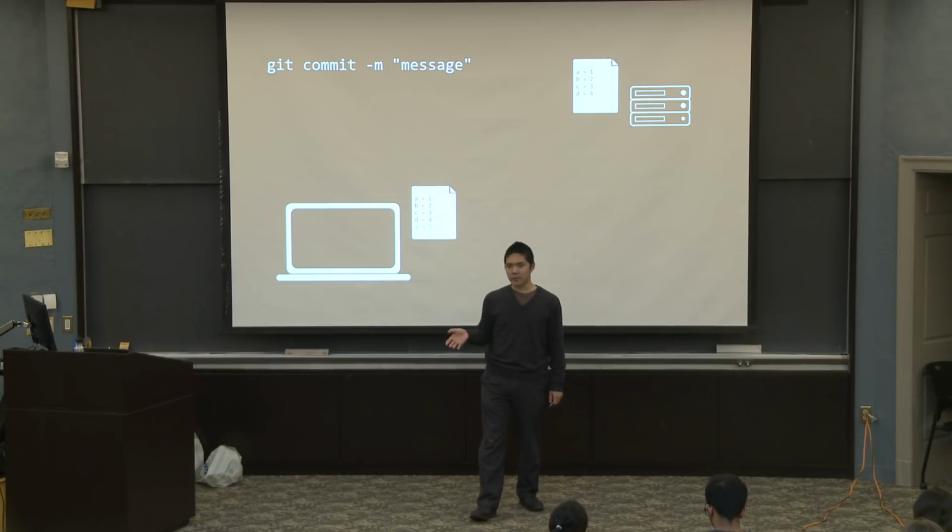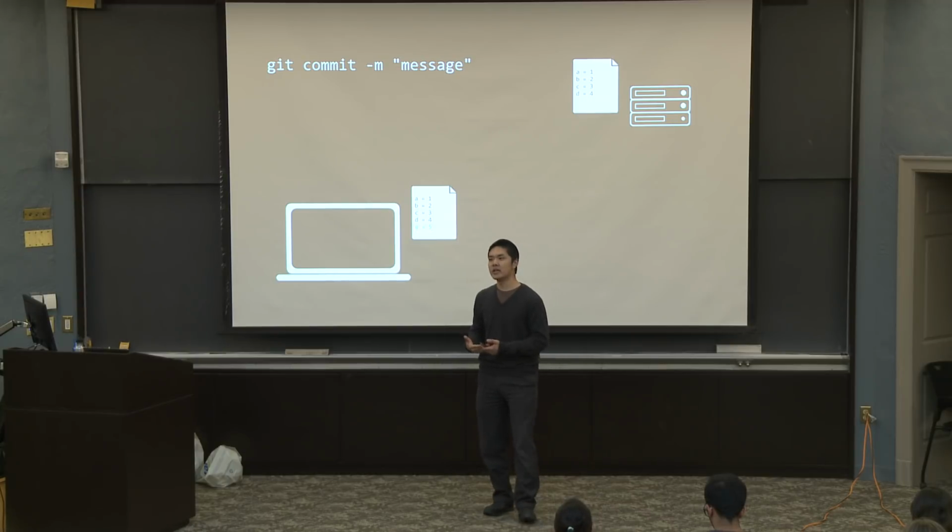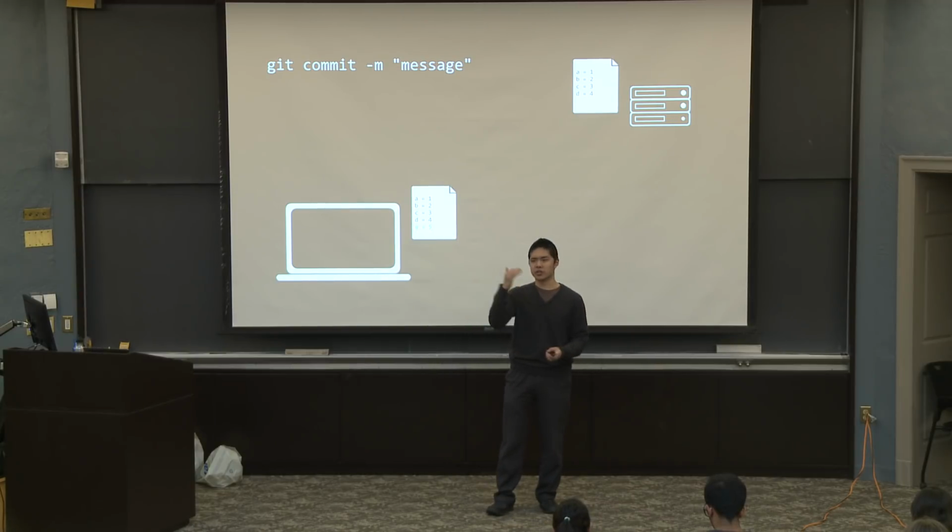And that could be anything you want, but the rationale for this is that when you're going back and looking at your history, it becomes very clear what changes you made when. And when other people are looking at your repository, it becomes easier for them to understand what changes you're making. And this is especially useful if people are collaborating.